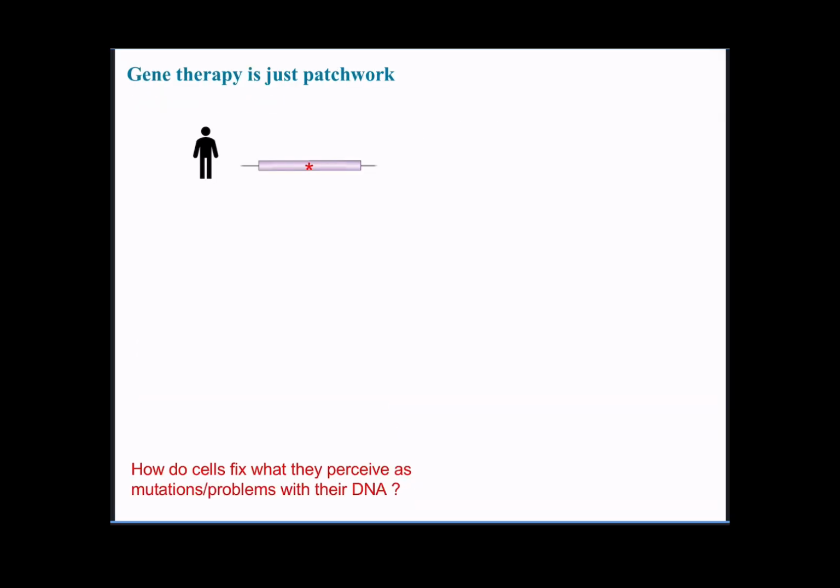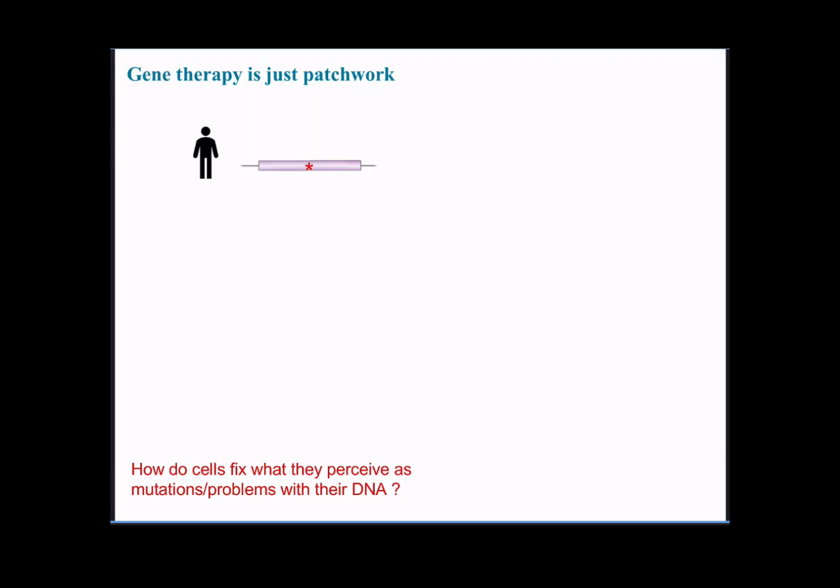Everything that we've discussed so far is, in a way, patchwork, right? So there is a gene that is missing or broken in the patient, or you can think of a gene that if you were to introduce in the patient, it would do something good, like kill cancer cells. So what you're doing is you're providing these genetic sequences that are missing separately, right? But let's not forget that the problem originated for some of these monogenic diseases from the patient's own gene being broken, being mutant, being missing.